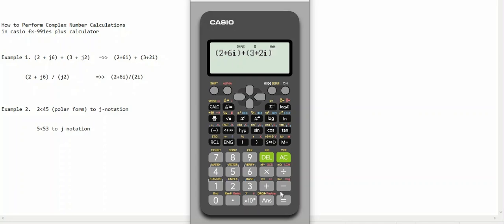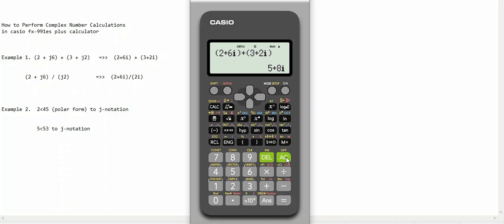Once we've done this, we can press the equal sign, and we can see that our answer has been given. You can see here it simply added the real values and then added the imaginary ones. So we have 2 plus 3, which is the real part, and then the imaginary part is 6 plus 2, which is 8. Basically, performing additions and subtractions in j notation is straightforward. When it comes to multiplication and division, that is where we have some little complications. So now let's use this example to move further.